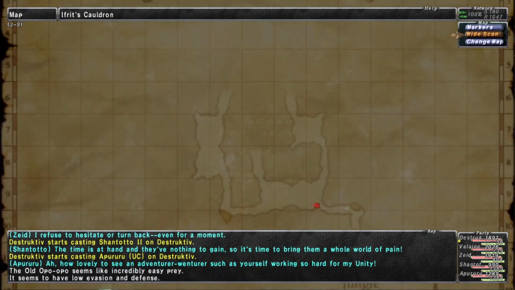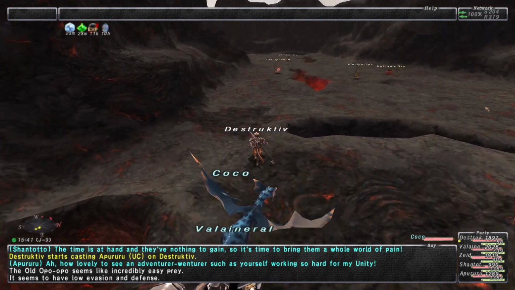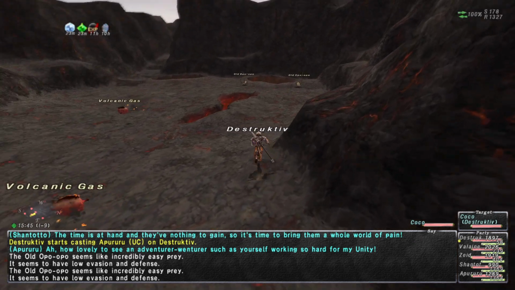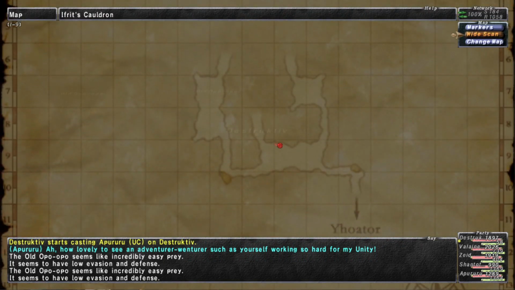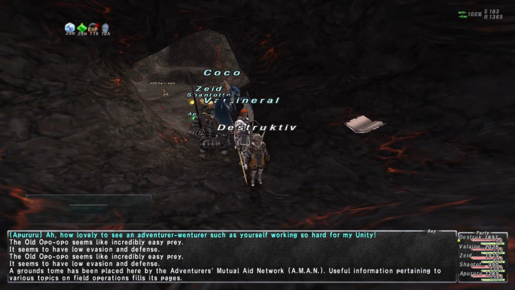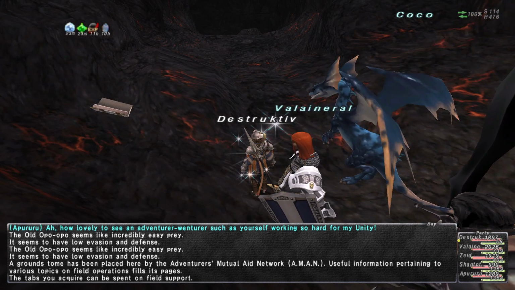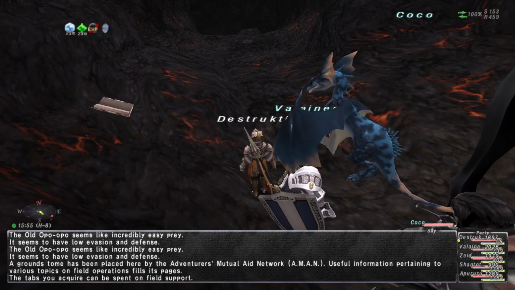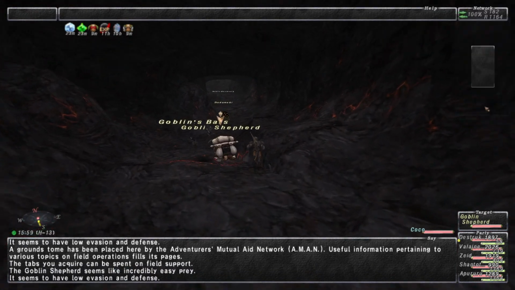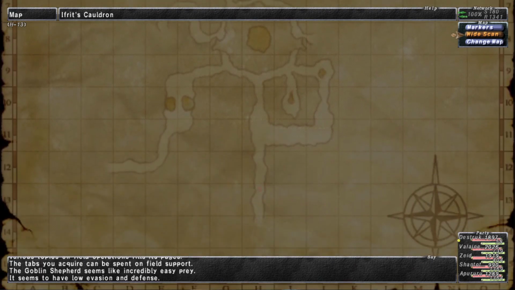All right. So I think we went to the right map, actually. Ooh, these things are gonna aggro, aren't they? Well, I think everything's gonna aggro, so we might want to think about... Okay, that helps. Have we killed? Okay, so we have to go that way.